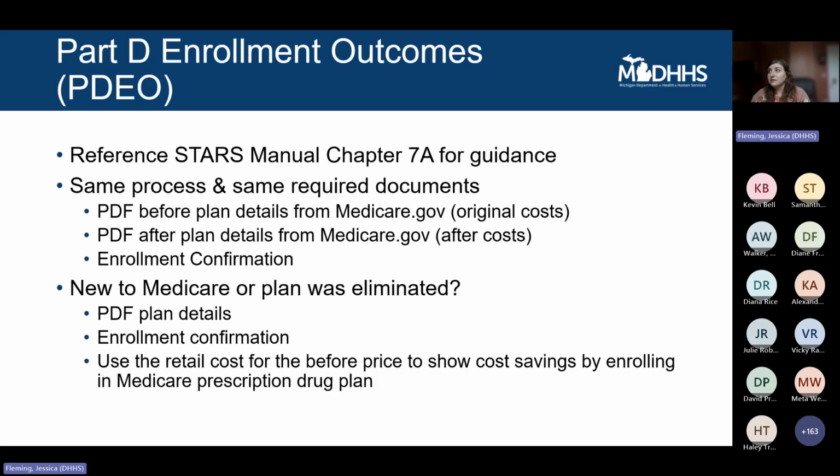So once again, in the SHIP TA Center, there's a lot of really great resources. I feel like a broken record here. I keep saying that, but it's really true. There's a lot of great things available there, a wealth of information. There's a specific Part D enrollment outcomes section with specific details and resources for that reporting. There are what they call micro trainings on that. There's the PDEO handbook, as well as some comparison guides and a step-by-step on how to report that enrollment data and savings as well.